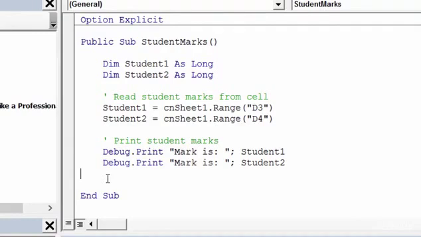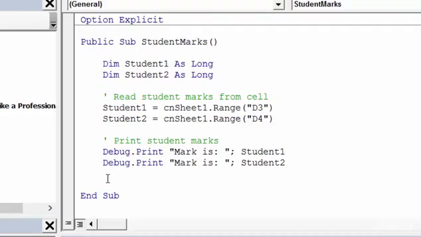In other words, we'll need 10 declarations, 10 assignments and 10 print statements, meaning that we have 30 lines of code. Now imagine we had 1,000 students, well then we'd need 3,000 lines of code, and 1,000 data items is not that big. So how would we deal with this?